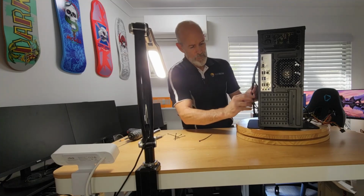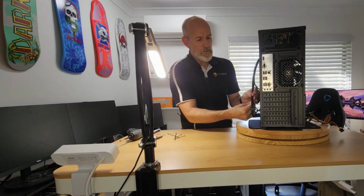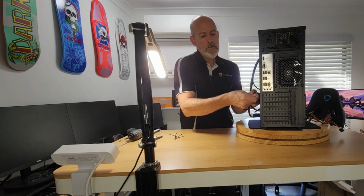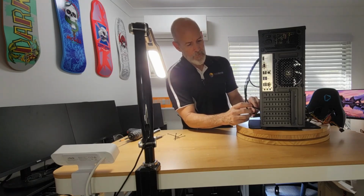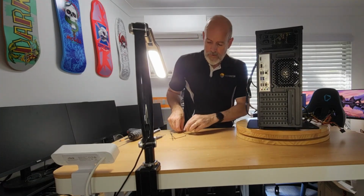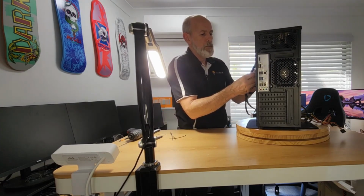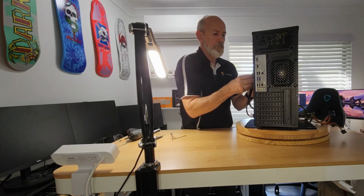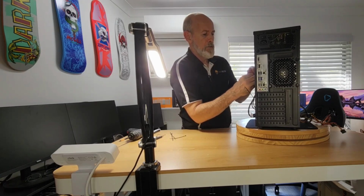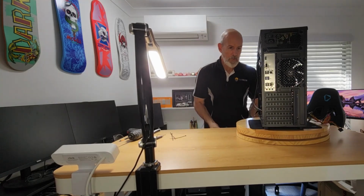What I might do is grab these ones, and then this is just to make it so it's not a complete bird's nest on the back end here. And then we'll get one through that. Bearing in mind, I've got the power cable to run down here as well. So we'll leave that at that, and we'll trim them off.